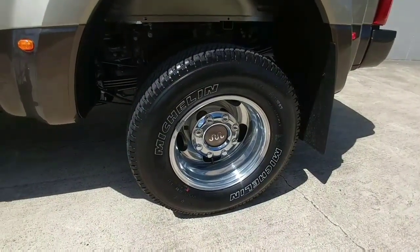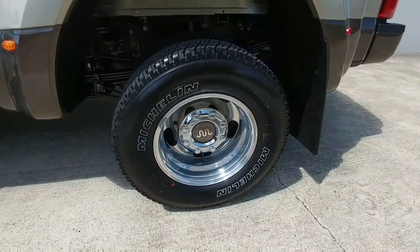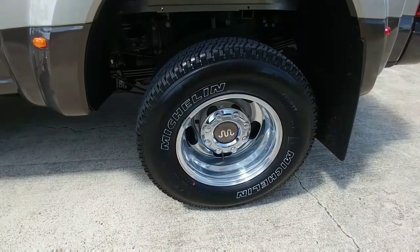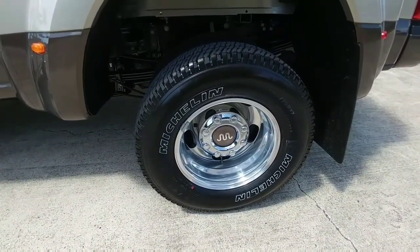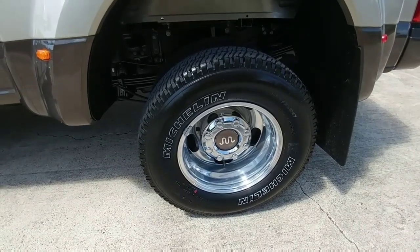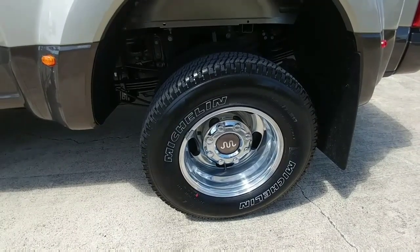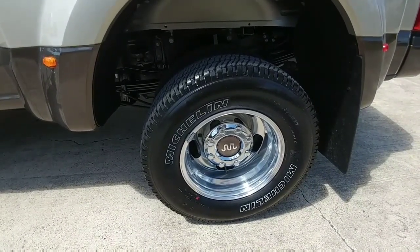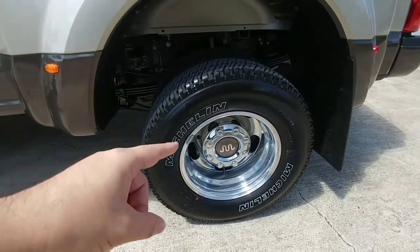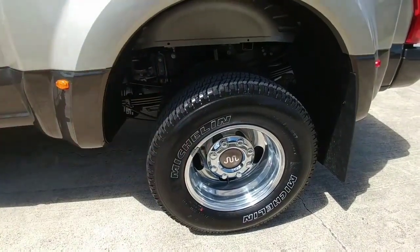Some people may not consider it an upgrade, but I really like the look of the 19.5-inch Alcoa wheels I had on my 450. However, I like the function of the 17-inch wheels on the 350, mainly because it opens me up to many more options for tire and wheel upgrades. The 19.5-inch 10-lug wheels were incredibly hard to get worked on — you couldn't purchase tires from any local tire shop; you pretty much had to go to a commercial tire shop. I'm very happy to have 17-inch wheels on this truck, and I really like the King Ranch logo in the center of them.